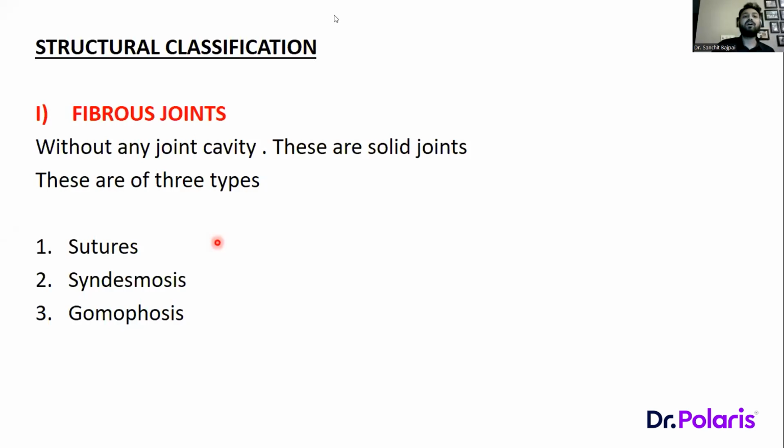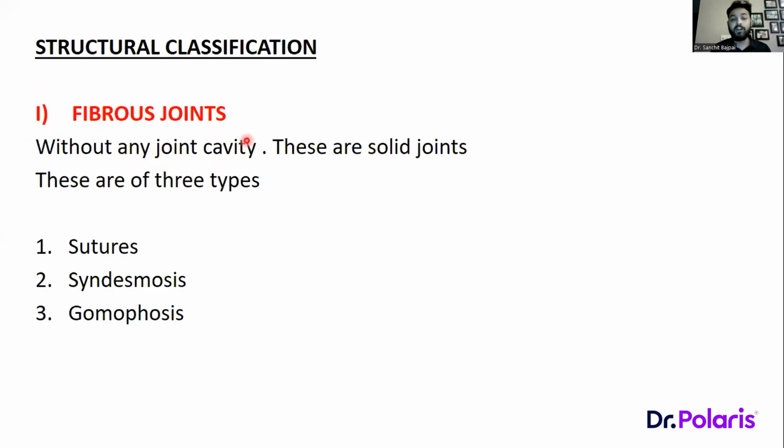Right. Now, I'll move on to each and every particular type of this structural joint. So I told you C, S and F. In that, the synovial variety of joints is another topic which we are going to discuss in detail. What I'm going to discuss today will be the fibrous joints as well as the cartilaginous joints, what these particular categories are, right?